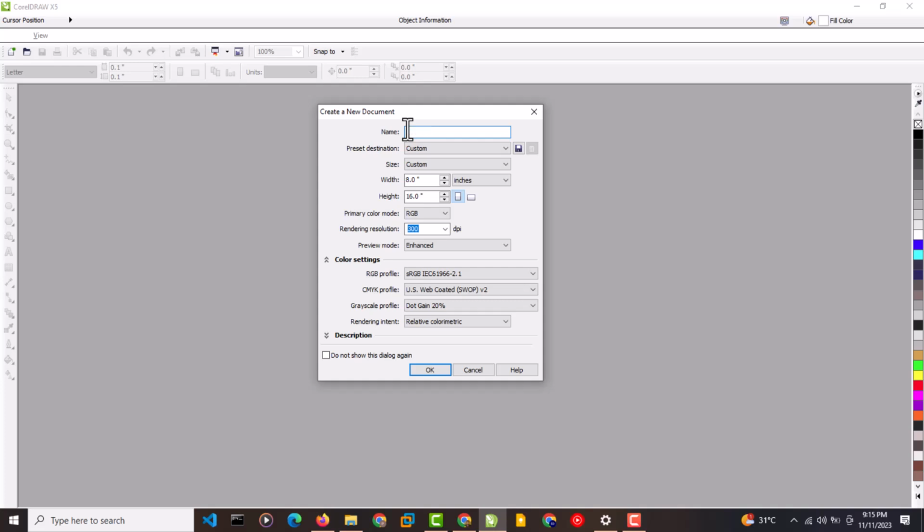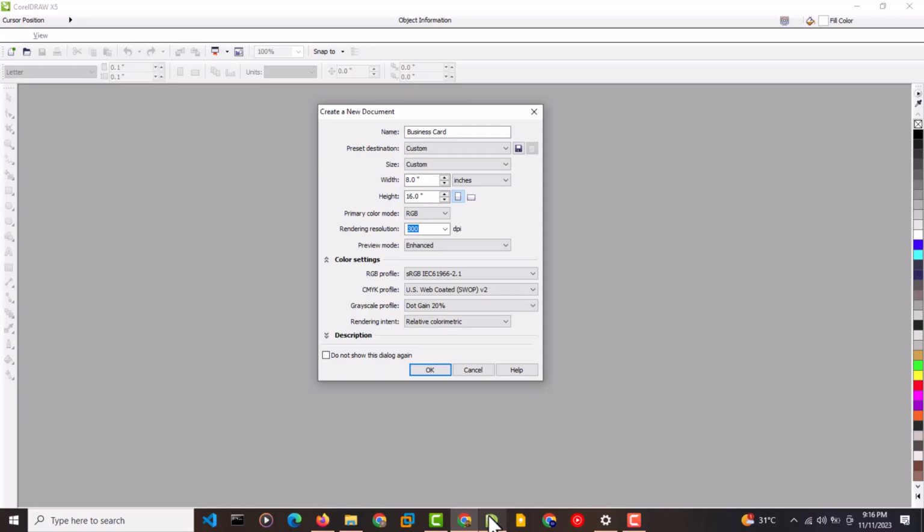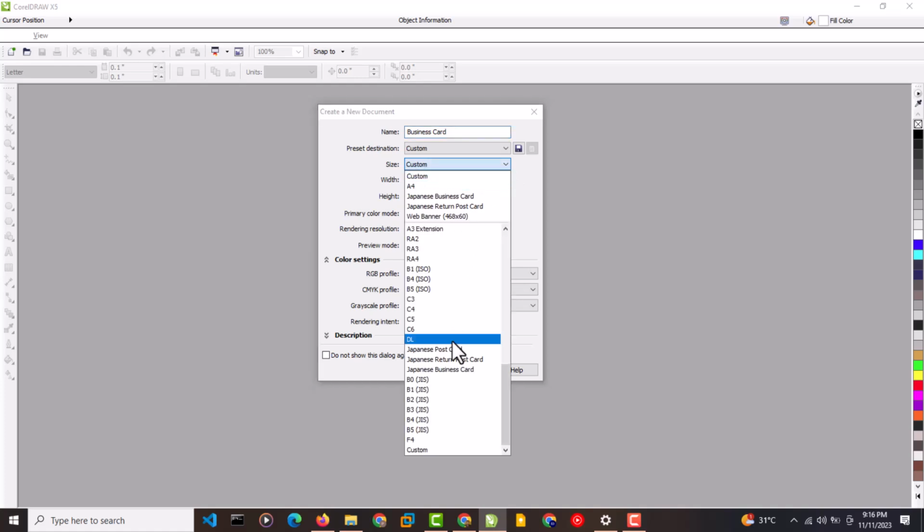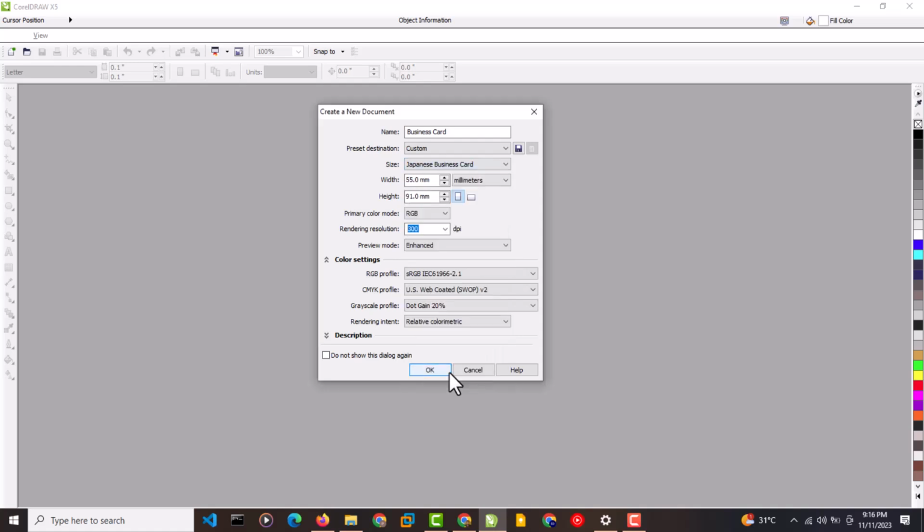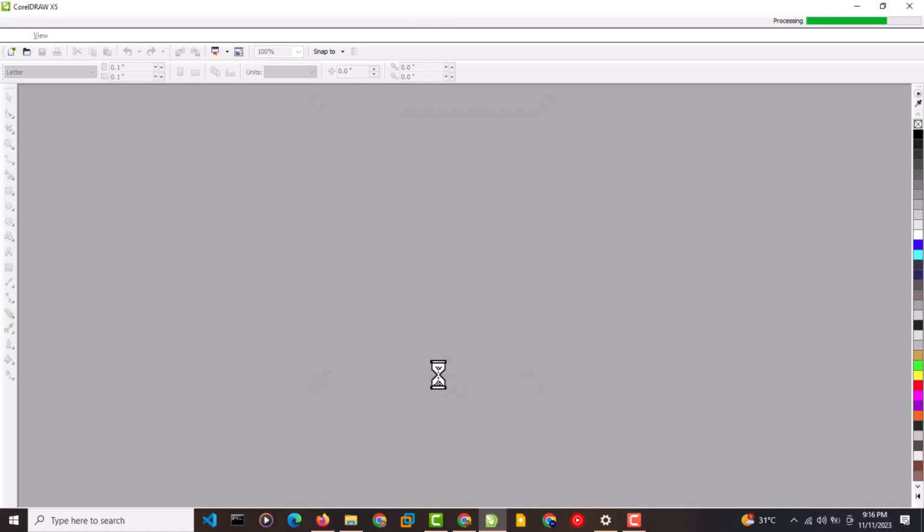Then this width and height would have to change since we are creating a business card. Or you can check your preset size and you can see something about business card right there. Let's check our preset size and see Japanese business card. So let's choose Japanese business card and see what it looks like. We're going to take the landscape and leave it like that, and we're going to OK that. Having to OK that is going to bring us to the canvas where we're going to design the business card. And here we have the business card.